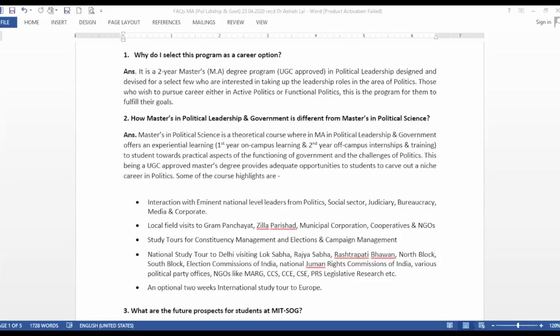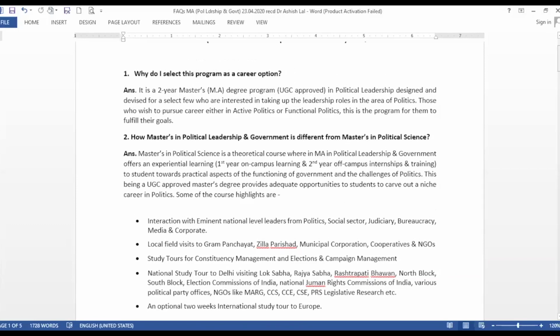I was saying that this is an academically rigorous program. Like the way IIMs and IITs are running, it's a completely committed program. We are looking for students who are actually committed to being in politics. And once we are talking about politics, politicians don't have any fixed timing. It's not a corporate job where you do a 9 to 5 job. This is a program for the job creators and not for the job seekers. So the people who are really committed 24/7 to learn and to give something back to society are those who usually take admission for this program. Over to you, Suchi. I'll add a few things if time permits.